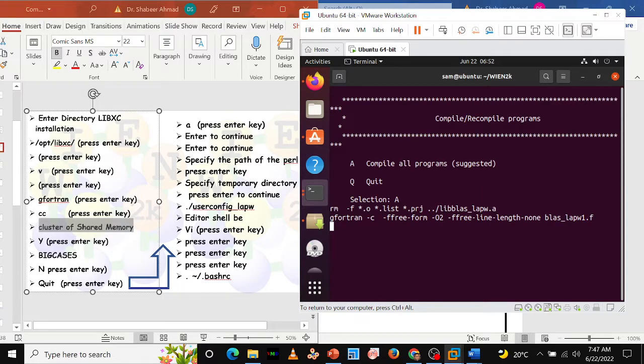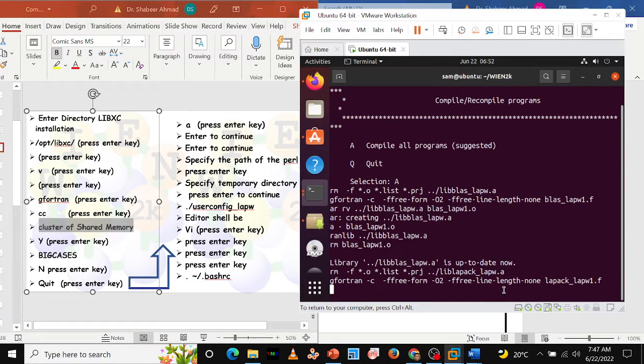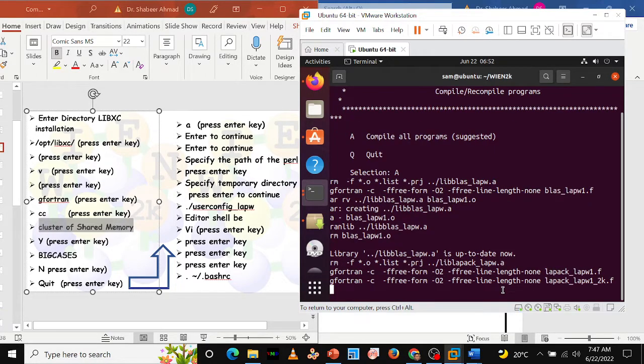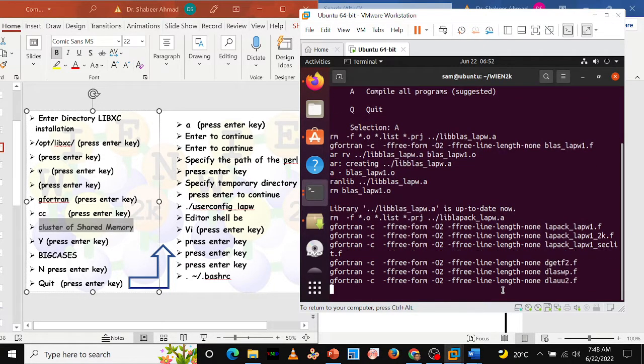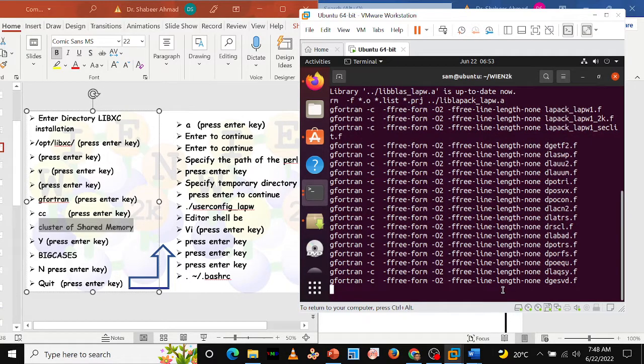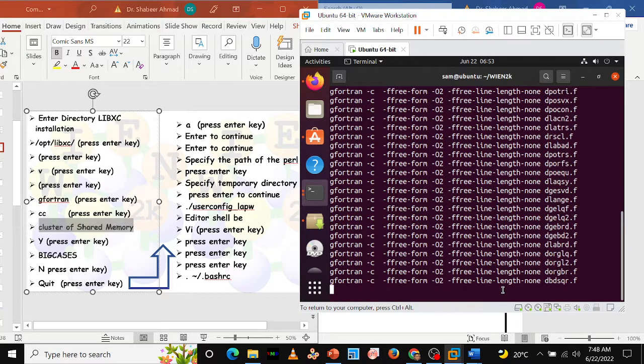So here you will see that now it is installing. For this installation of WIEN2k 17 and above versions, you don't need to run the executable tar file. In the older version that executable tar file was mandatory after the simple tar file compilation, but in the new versions that is skipped. So here you will see how it is working.